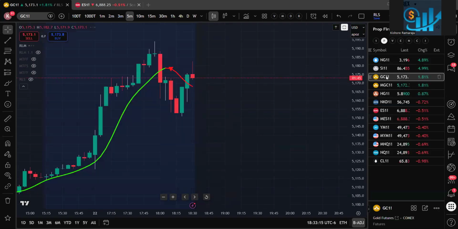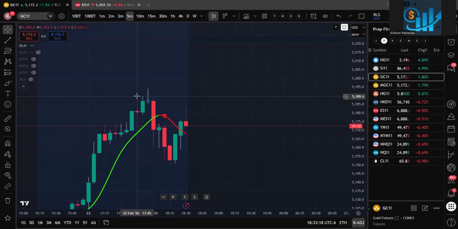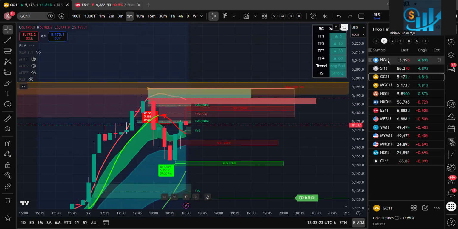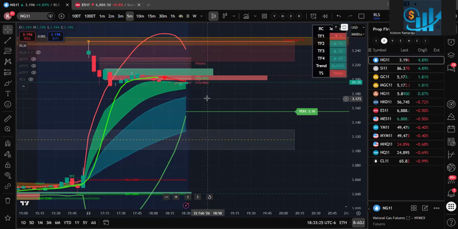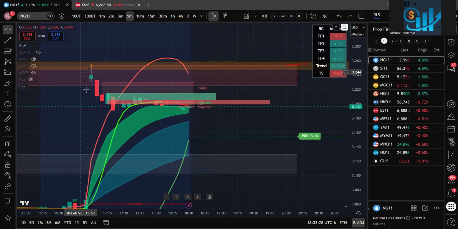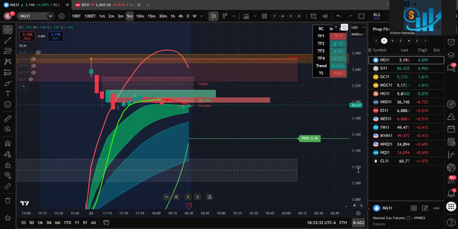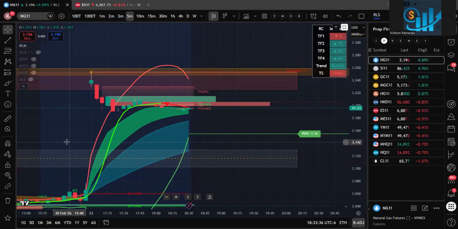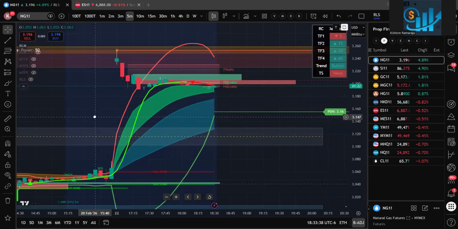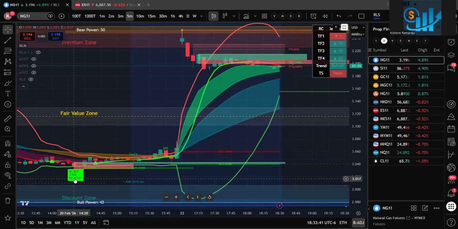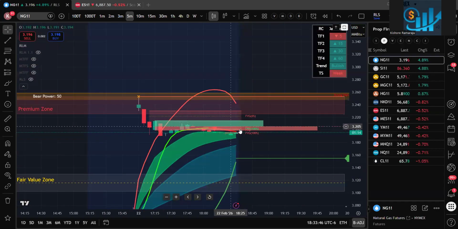So you saw GC, right? How within a few minutes it went 20 points up. In the same way, now natural gas also, we may see a nice move. You got a small pullback. If it starts going up, it may go back to the top again. So RLM is more for scalping, where you want to take multiple opportunities. So here you got a buy signal. It went all the way to the top. Now again, if it starts going up, you can enter long one more time.